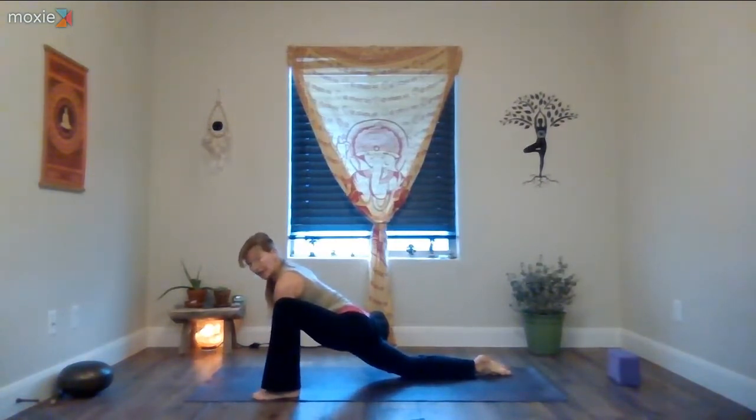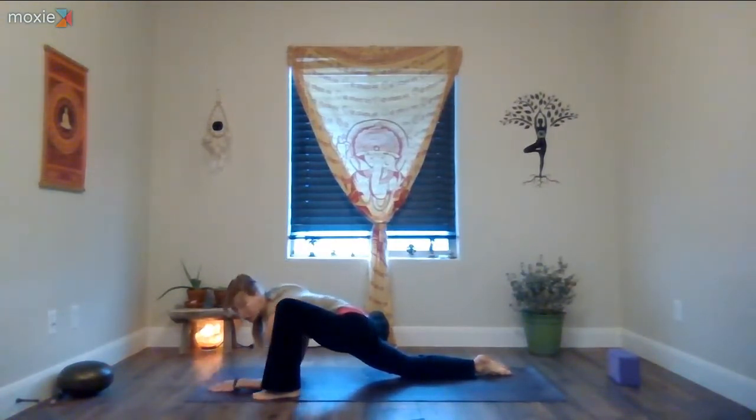You can stay pressed to your hands. If it's accessible, you can come down to your forearms. Or you might have a pillow there for an in-between place. Let your head and neck relax here, jaw relax, and just breathe into this deep opening in your hips.